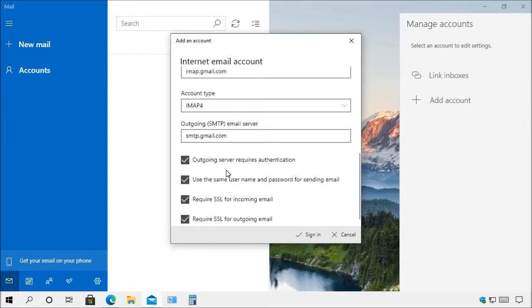Once you get that done, you're going to have options down here at the bottom. Now, by default, you should just go ahead and leave these checked. Just choose outgoing server does require authentication. You want to use the same username and password, because by default, most of these, and I haven't seen one that did it differently, usually the incoming and outgoing email servers use the same username and password. And down here, of course, you want to make sure that these two checkboxes are marked, because you want to use secure connections to your email and incoming and outgoing servers. Once you verify the information, click sign in.